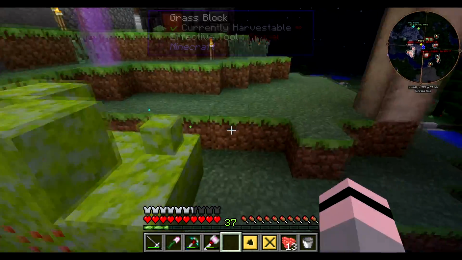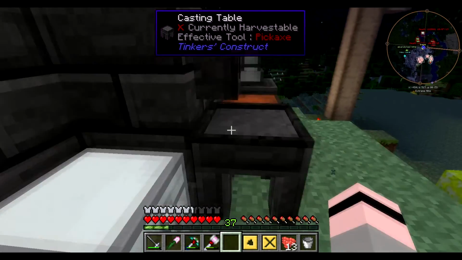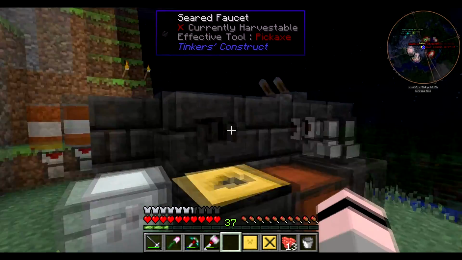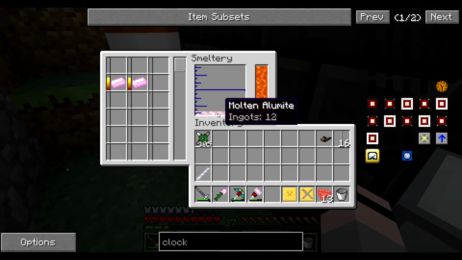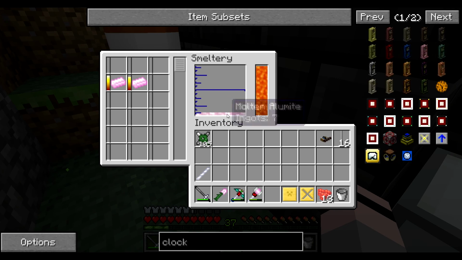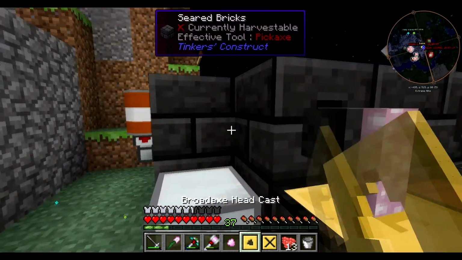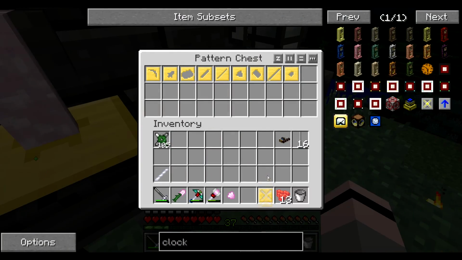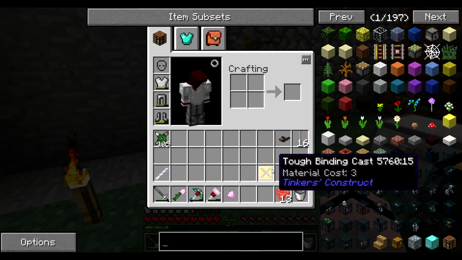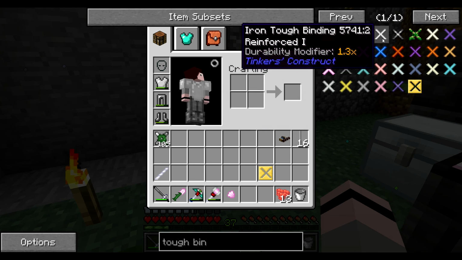wait, what? Do I have to do it like that? Why is this not? Hold on a moment. Let's try that, shall we? See if that works. No. I guess we can't have paper as binding. Can we do that? Yeah, we can have paper tough rod. That's fine with me.